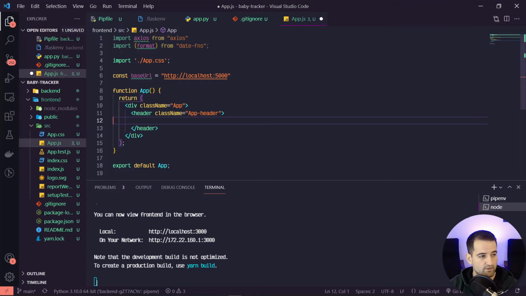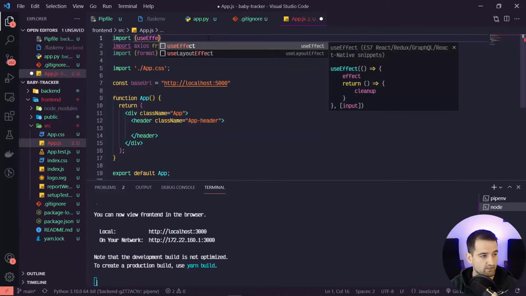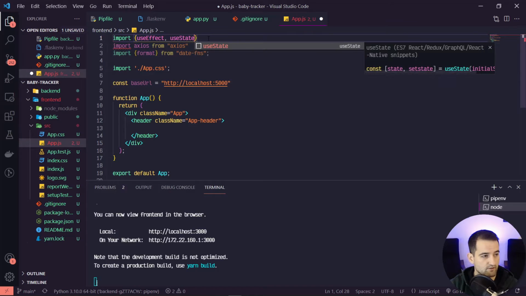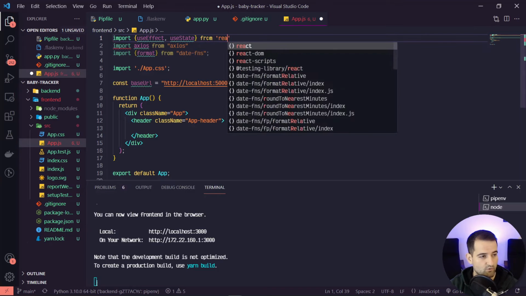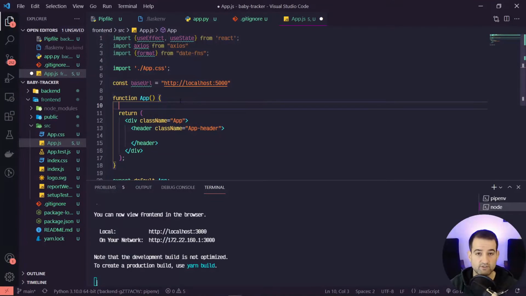So we're going to be using hooks in this. And so we're going to import the useEffect and useState hooks from React. And then we'll get our basic set of pieces of state set up at the top.